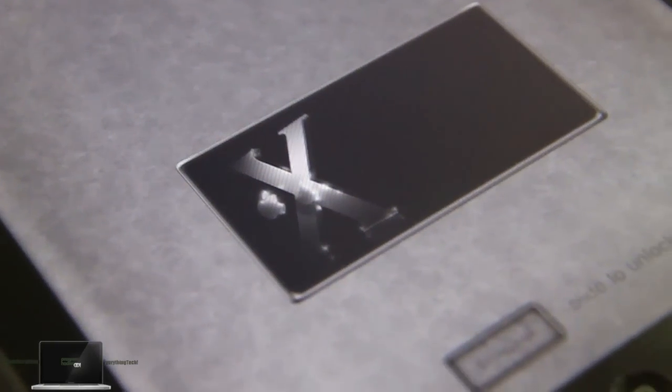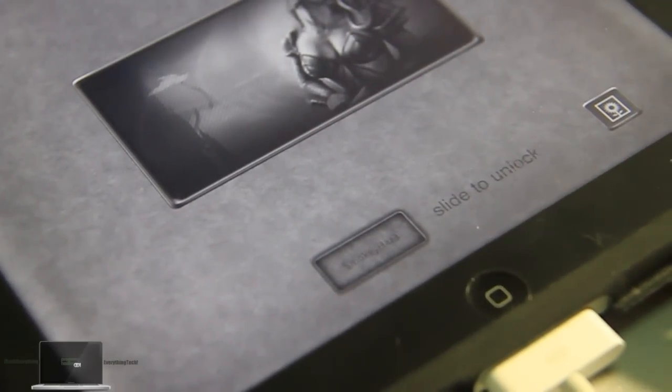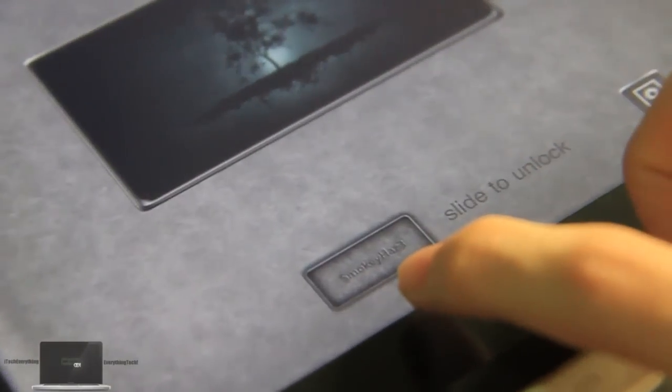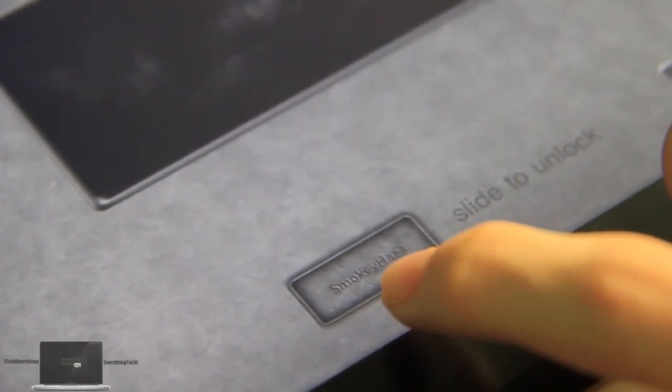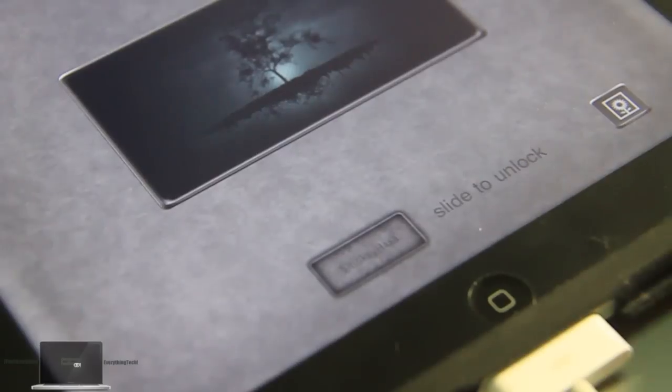As you can see, the lock screen is very nicely done. It goes into the bottom. Very nice slide to unlock. You can see that's how you spell Smokey-Haz3 right there. Oh, so it's Smokey-Haz3. Yep, Smokey-Haz3. And that's the slide to unlock. You can see there's an animation to that as well. And also the photo button by Apple is also themed. So anyway, let's get into the home screen now.